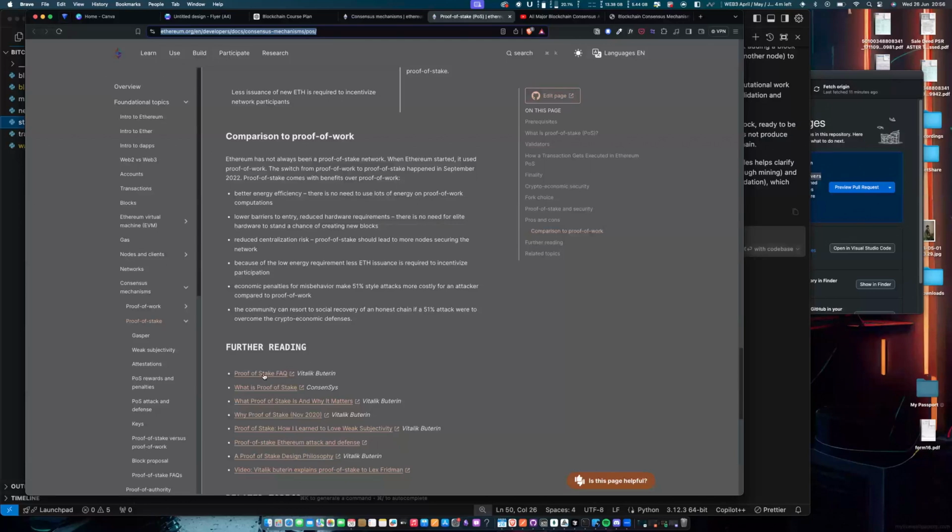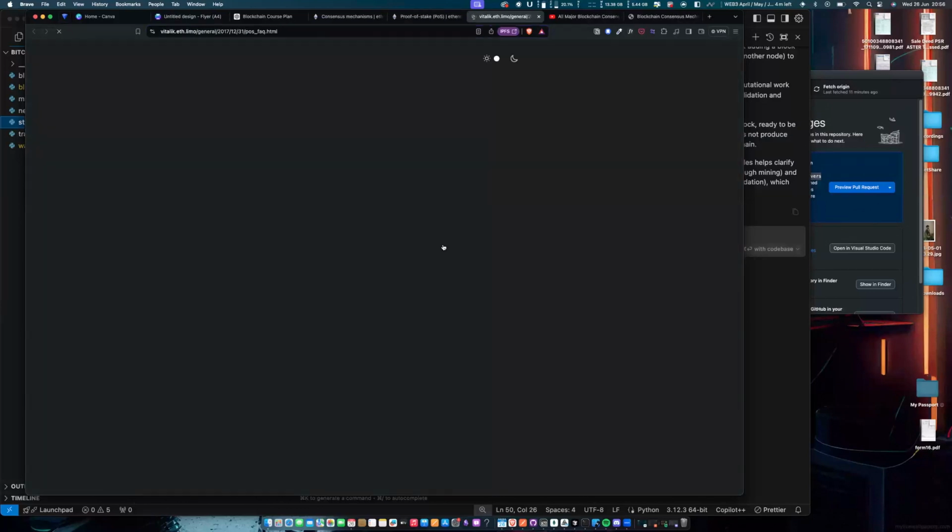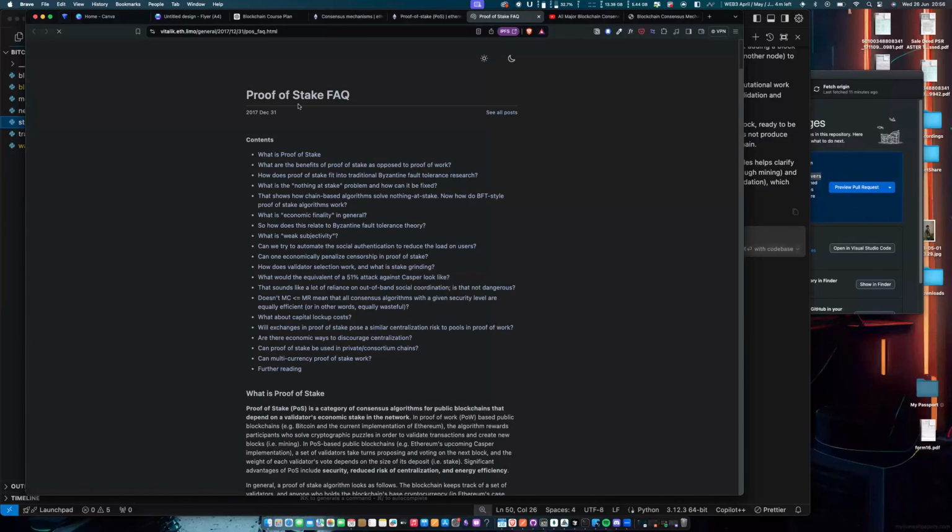So what I'll ask you guys to do is go read about proof of stake a little more, because, as we discussed how the Bitcoin blockchain works, we're going to discuss in the next class how the Ethereum chain works.